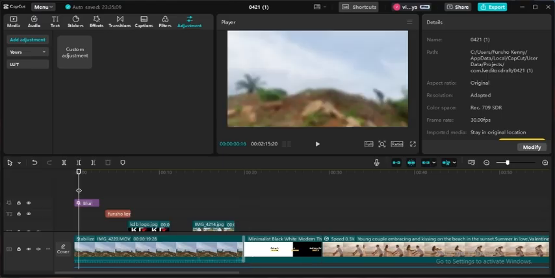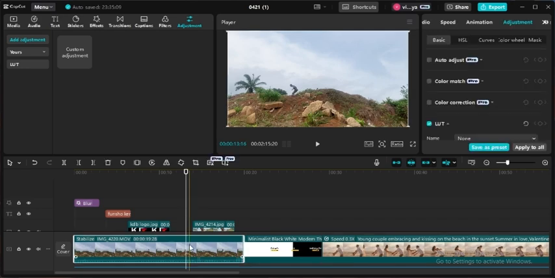To split your video, let's say at this point you want to split, all you need to do is click on that particular place. Can you see the ruler already comes there? And you click on your video, then this is the split tool. But a shortcut to do that is Ctrl B. You just click on Ctrl B, and can you see the video has been split. Also, there are a lot of shortcuts on this app.